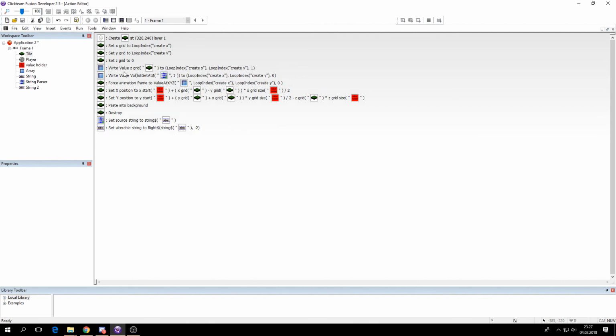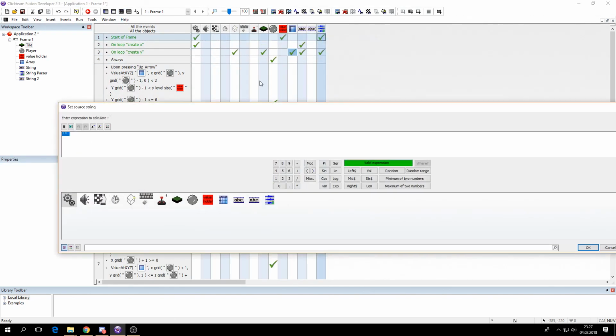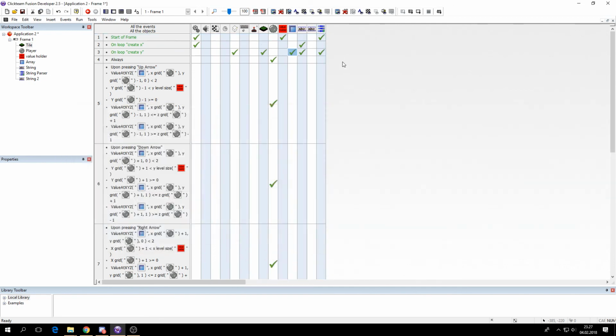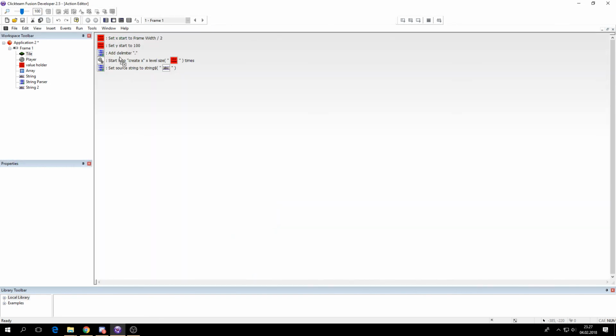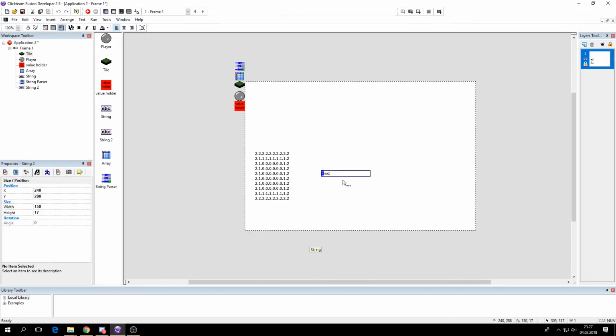So I have to write the value here before I check the value. And then, let's see, I'm not sure if this has to be before or after. We will also set the source string to the alt-pro string here, and be sure to do it before the loop. We can just delete this.